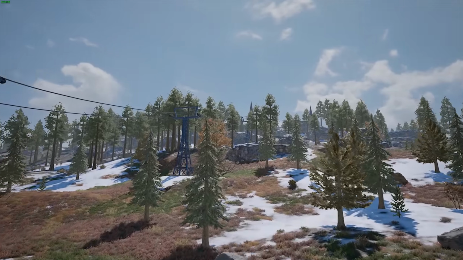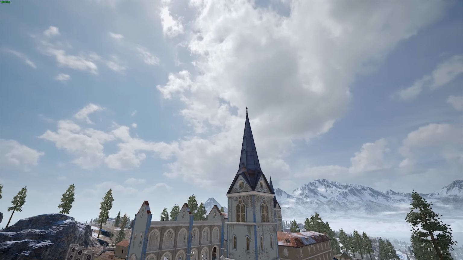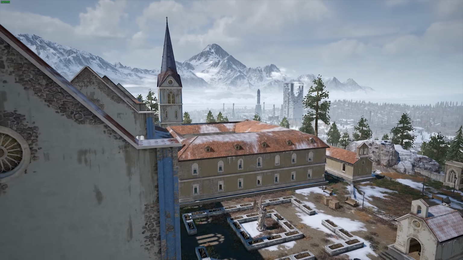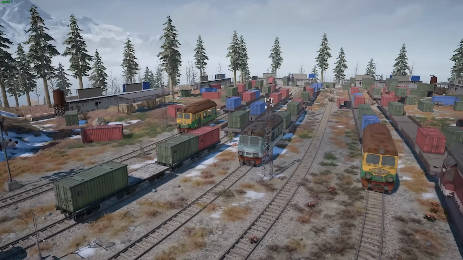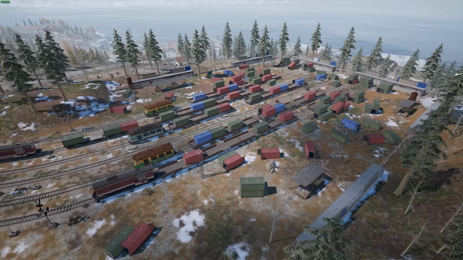The Abbey has been moved to the top of Mount Kresnik. That certainly does not look that high anymore. I also really like this train yard, but my first impression is that the loot here ain't that good, so fighting here will probably be rare.